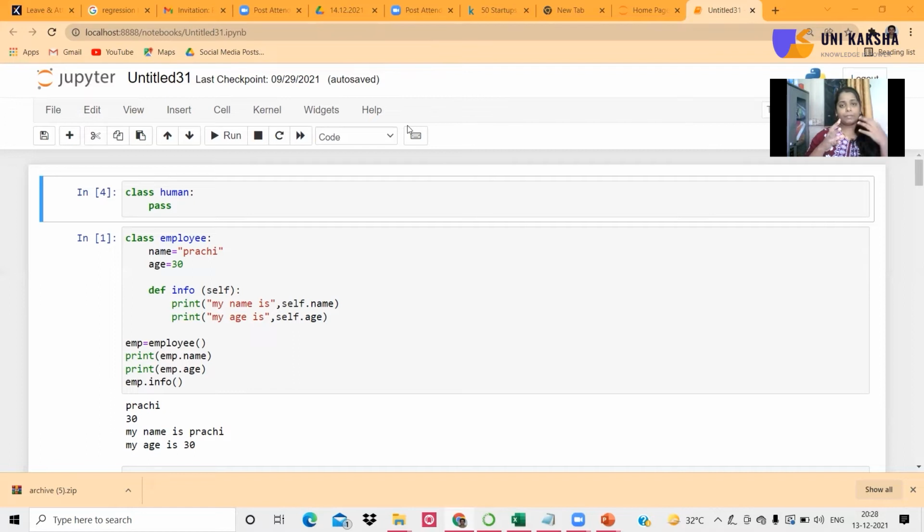And what are the functions? Using eyes, I can see. Using hands, I can write. Using legs, I can walk. These are nothing but the functions that we implement using the attributes that are provided to us. Whenever you say human, human doesn't have any kind of real-time existence. But when you say human Prachi or human some XYZ person, at that time the class is getting instantiated, and that class gets some kind of meaning.